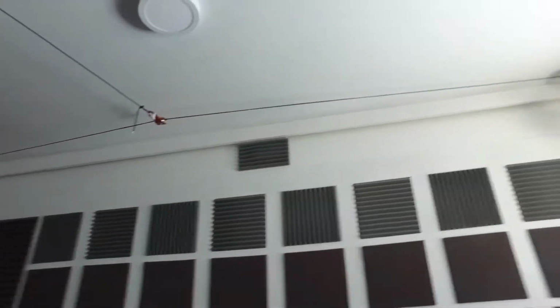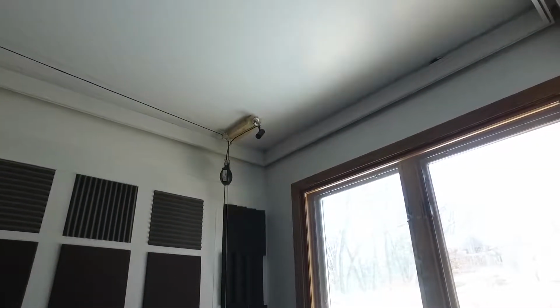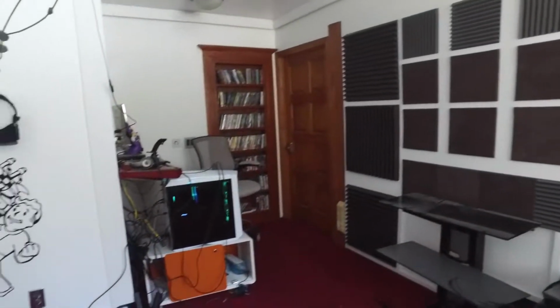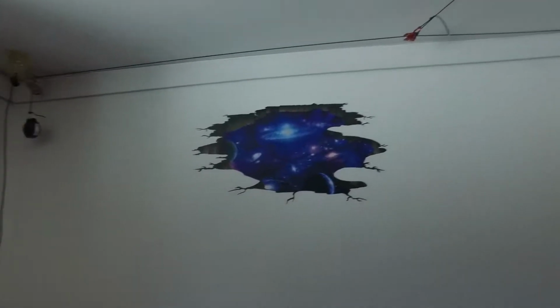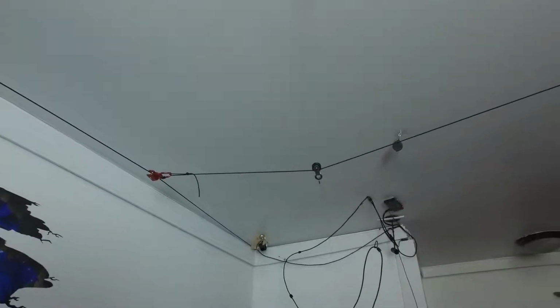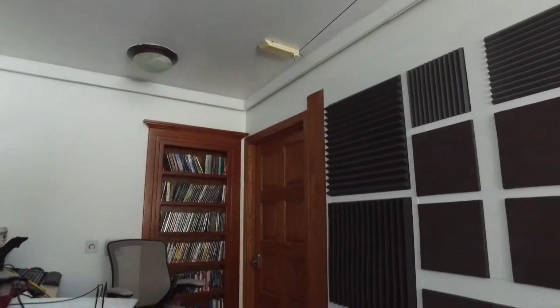If you can see here, the way that my father and I figured out how to get the Oculus working in such a big room, you're going to have to really look at our design. We took old rock climbing gear that's really cheap on Amazon, and we originally created a 4-point harness room system. So I'm just going to pan around, and you can see the harness connections, and you can see the hardware up there. And there is the last corner of our hardware system.